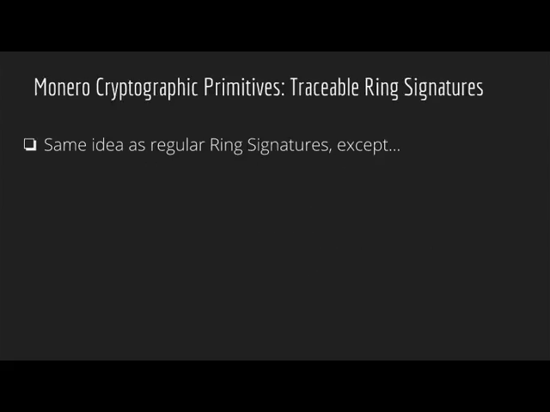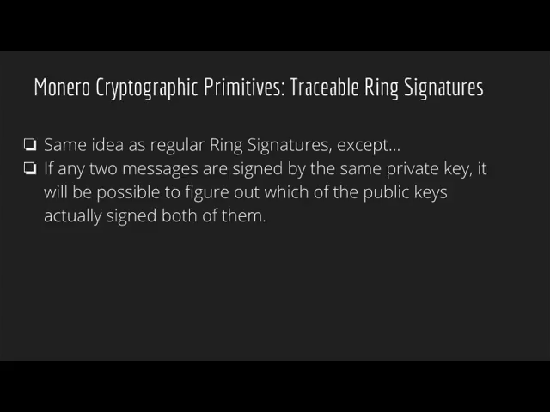And then we have traceable ring signatures, which is the same idea, but if there are two different messages which are signed by the same public key, even if they use different fake public key groups, if it's the same private key that's actually signing them, you can compare the two transactions and you can extract which public key it is.